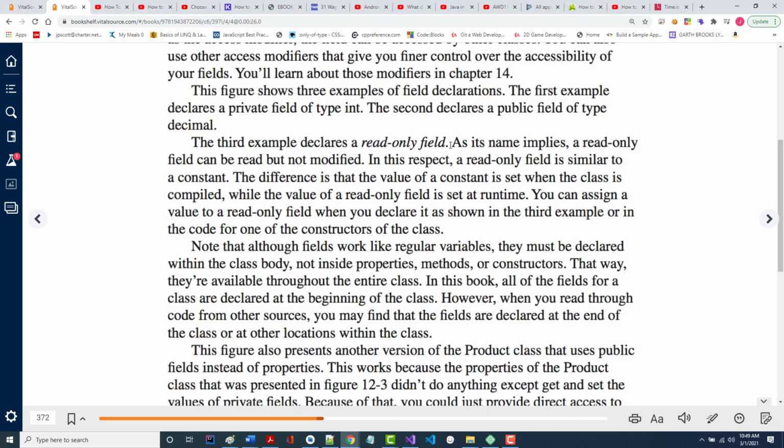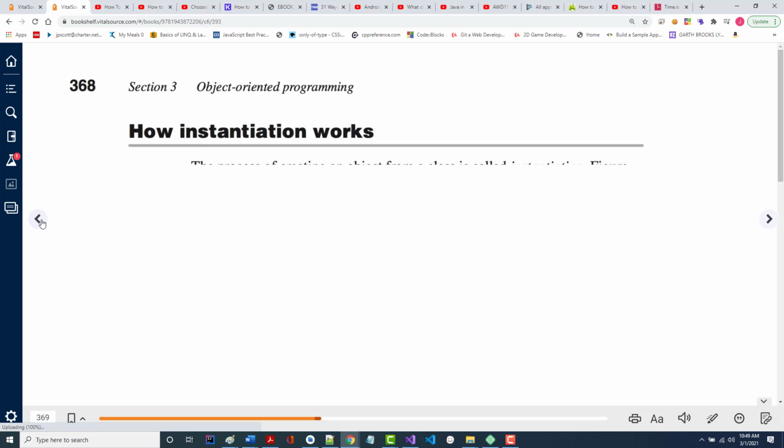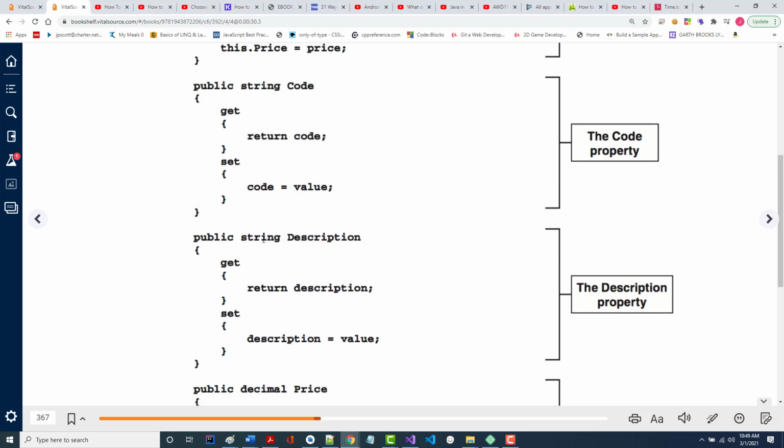You can also make something read-only. Now I'm going to jump back here quite a bit. Remember when we looked at this? If something has both a getter and a setter, that means it's readable and writable. Does that make sense? It means you can change it or you can grab it. If something has a get in there but no set, it's read only because you can't set it. And occasionally, you might have something that's got a set in there but not a get. It very rarely happens. That's something that's write only.